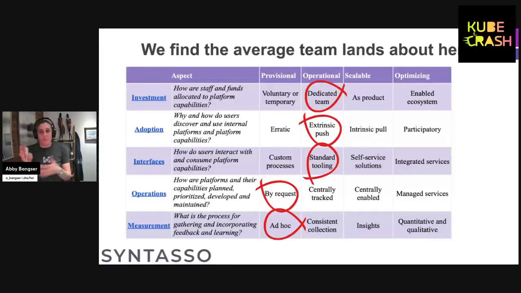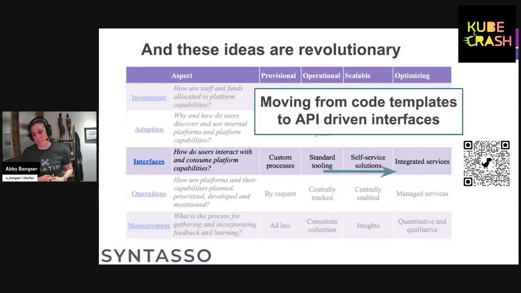Yes, there'll be maybe some differences here, and some might scoot up the chart a bit, but I'd say the average lands somewhere here. And to get from here to the next level, the optimizing level, can feel like a big stretch. And I want to call out a couple of them in particular that I think, without reading that 12-page paper, might not feel as big of a stretch as maybe it can be.